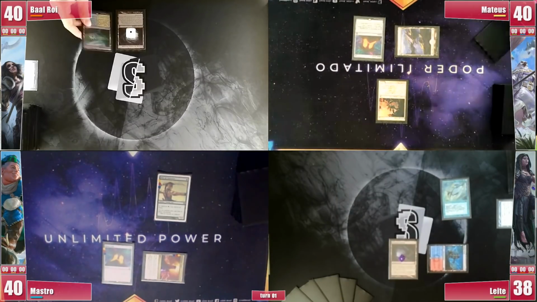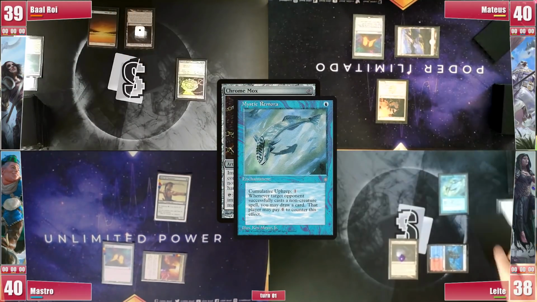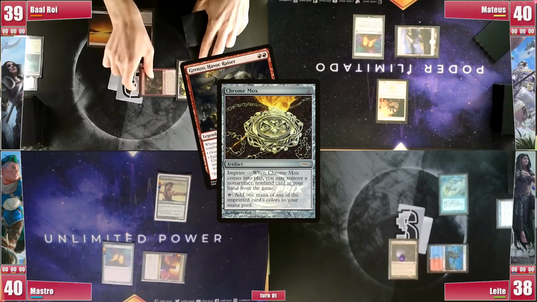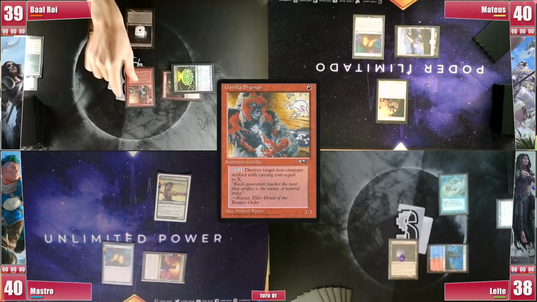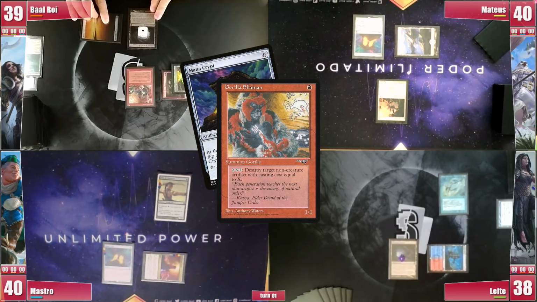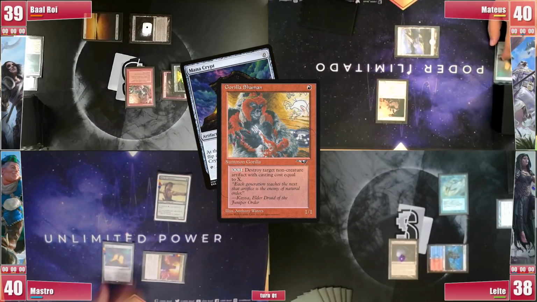On Baal's turn, he plays a Flooded Strand and cracks it for a Plains. He then casts a Chrome Mox, triggering the fish and not paying. He imprints Grenzo, and after seeing 2 creeps on the field, he changes plans from Thalia to cast a Gorilla Shaman. It resolves, so he activates it targeting Mateus' Mana Crypt, destroying it, and then Mastro's Mana Crypt too, trying to even out the play field.